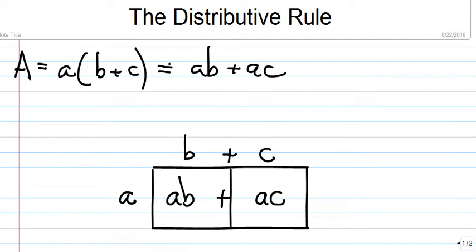This is still true, by the way, even if one or more of these numbers is not positive. So it isn't really a length, nor are the products all areas. But the formula is still true. A bit of terminology. We sometimes refer to going from left to right as distributing the A, or going from right to left as factoring out the A.